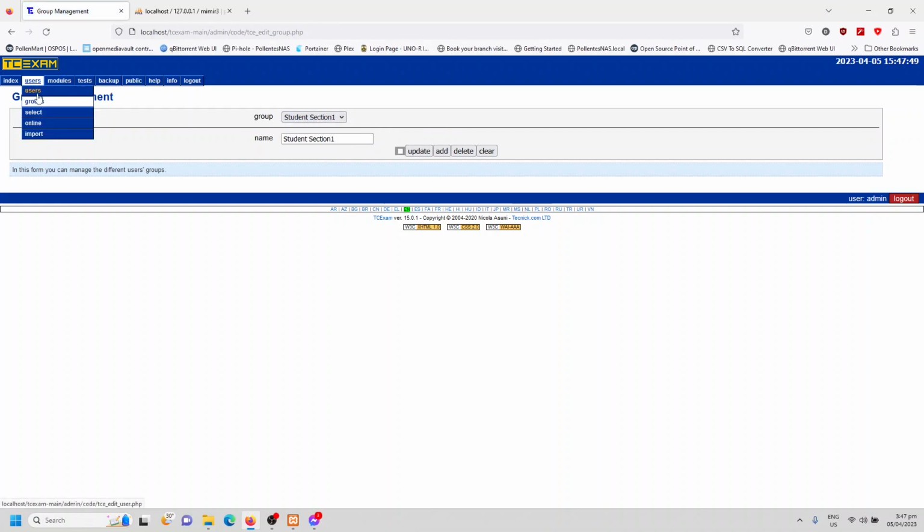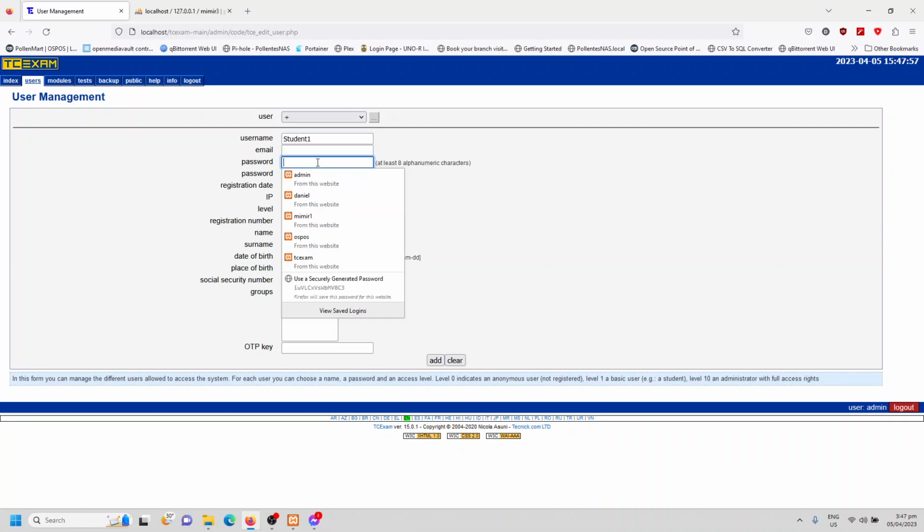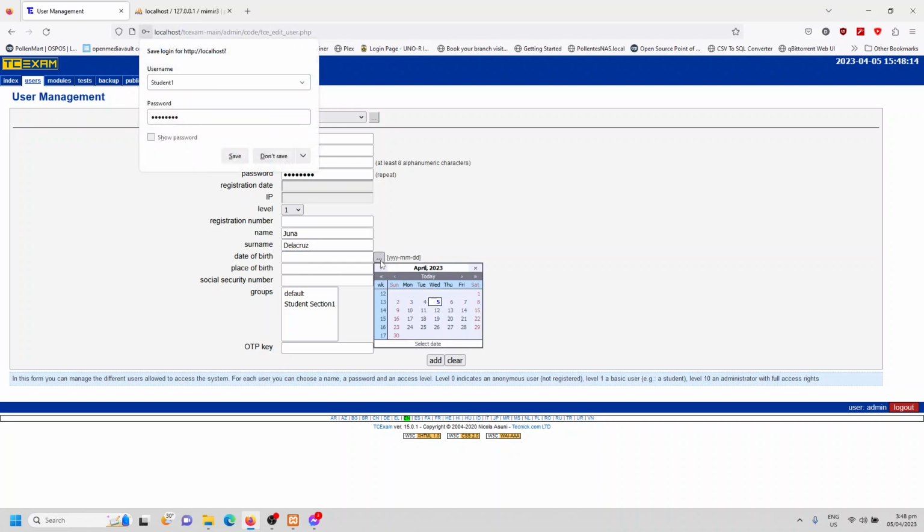We'll go back to our users and click on the username student 1. The password, I'll just give it password for the student, then give it level 1, Juan de la Cruz, and then date of birth.